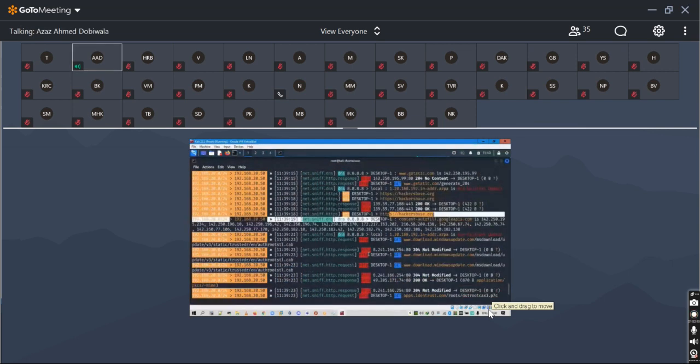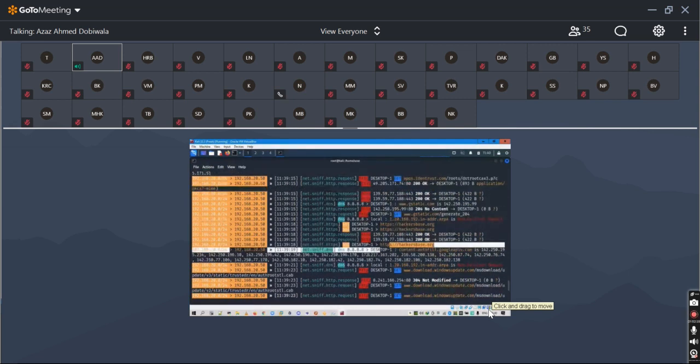So it started sniffing. It started showing everything, like which websites are visited.